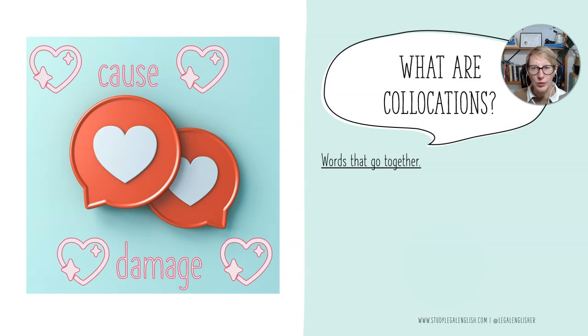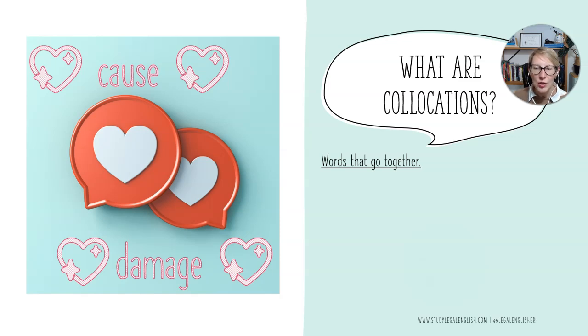Earlier this year, I went to the Global Legal Skills Conference at the University of Bari in Italy, and I saw a talk by Denise Milizia, and she explained that we can kind of think of words as people. And some people are very attracted to each other, and others repel each other. And when we've got strong collocations, they're words that are in love with each other. They love each other. They're really attracted to each other. And they love being with each other. They hang out all the time. That's what a strong collocation is.